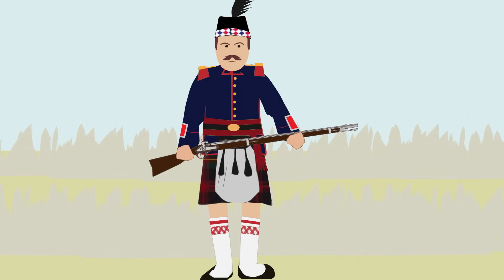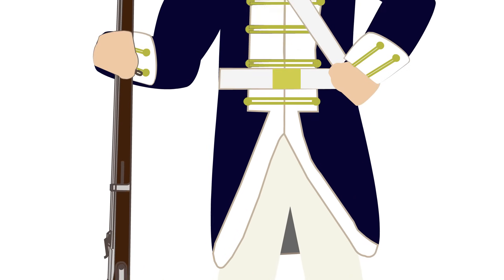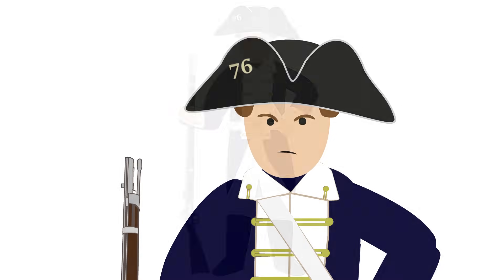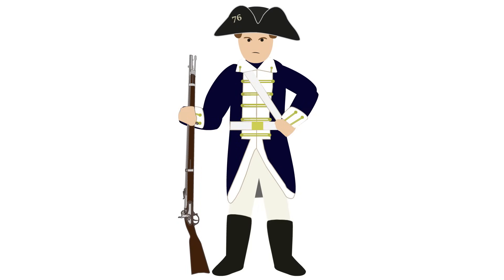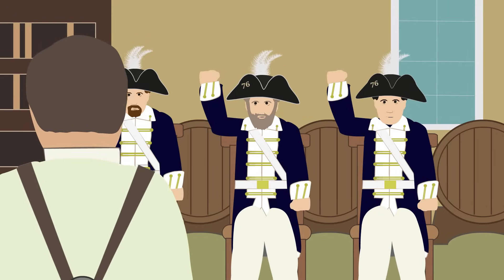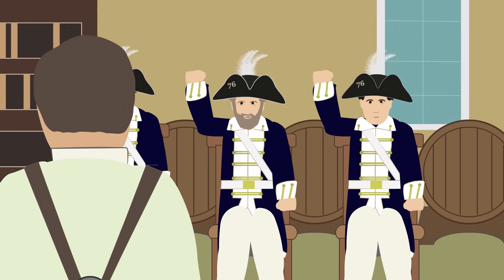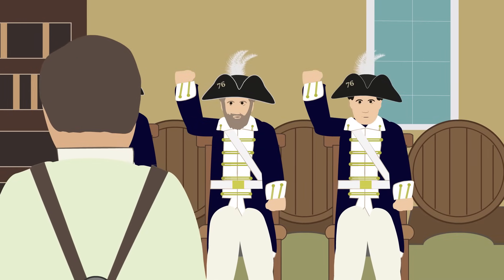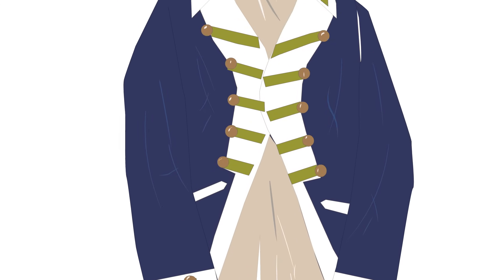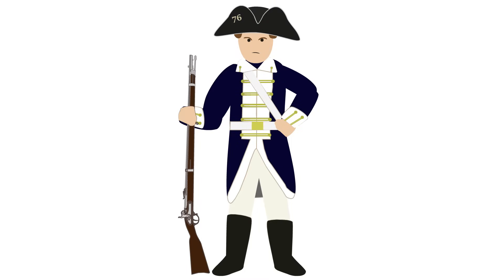The Confederates had one unit that embraced their heritage to the extreme, and that was Company A of the 31st Virginia Militia, commonly called the Continental Morgan Guard in honor of famous General Daniel Morgan from the American War of Independence. The unit had been formed before the Civil War in 1855, and they prided themselves on modeling their uniforms on those used during the American War of Independence more than 80 years before. Getting into the unit was more like joining a gentleman's club — you did not simply enlist or were conscripted. Instead, you had to apply or be recommended, and then a committee voted on whether to let you in. Once accepted, it was not cheap even for the lower ranks, as the uniform was expensive and had to be tailor-made, but it was a stylish uniform romanticizing the past glory of the American War of Independence.